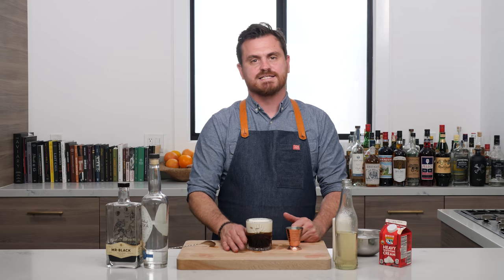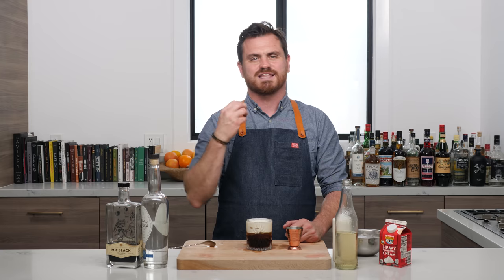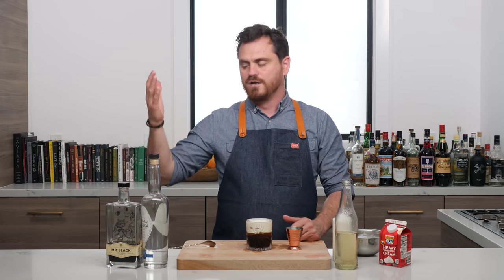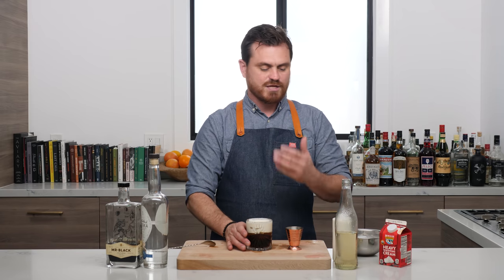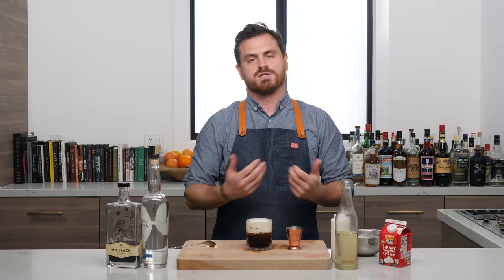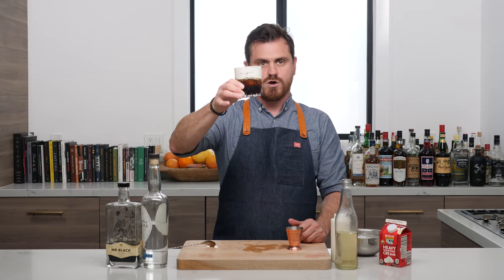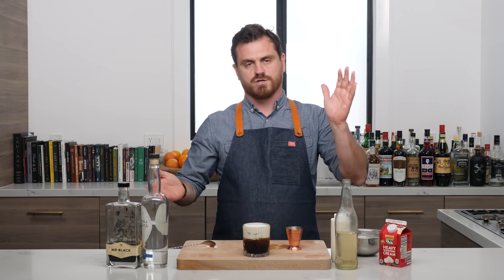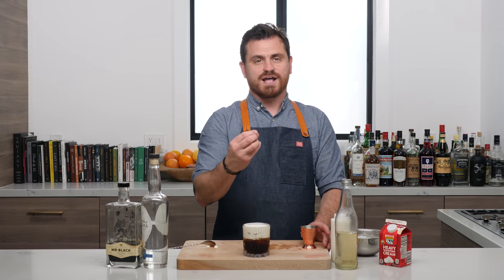What I love about the Mr. Black is that it doesn't have a lot of sugar, so we added just a little bit of simple syrup to sweeten it just a bit. But you get that nice, wonderful coffee flavor — it's literally cold brew with vodka added to it, and then we're proofing it up with more vodka. You could also lightly sweeten the cream if you wanted — put a little simple syrup in the cream — but for me that's a little too sweet. And there it is: a deconstructed White Russian where all the ingredients are sort of apart and you can mix them or not.